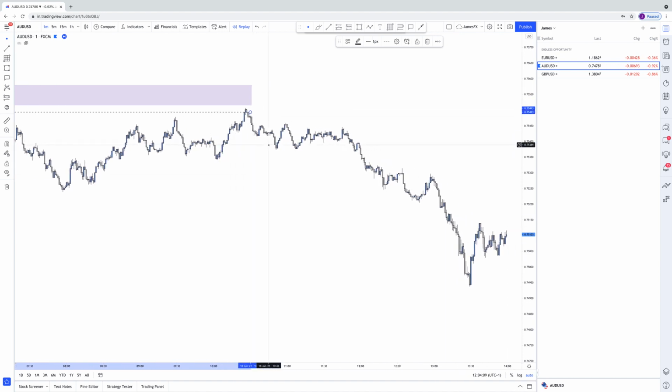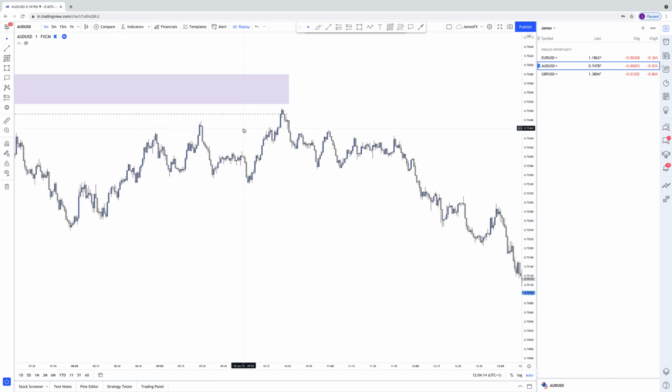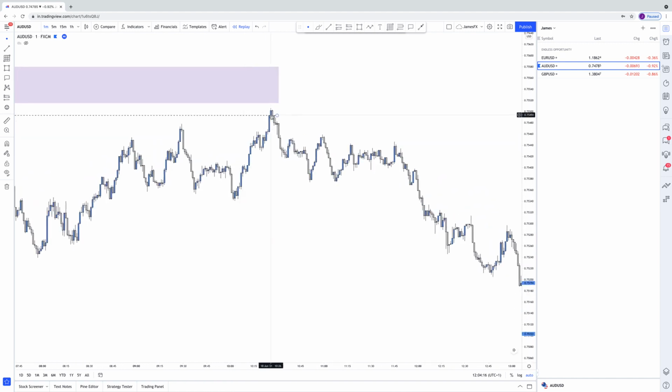which is this here. Okay, so what I was looking at is a break of structure. So we had this high, low, we broke structure, but then we pull back and we break structure again. So this is not the extreme. So this is two separate breaks of structure. So I'll just put it on, we break that low.